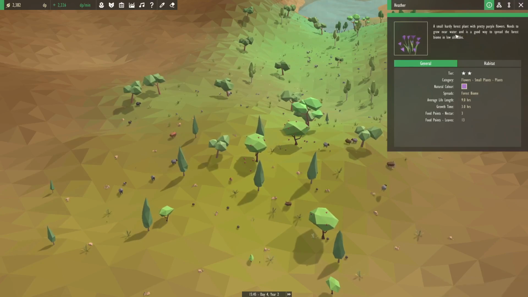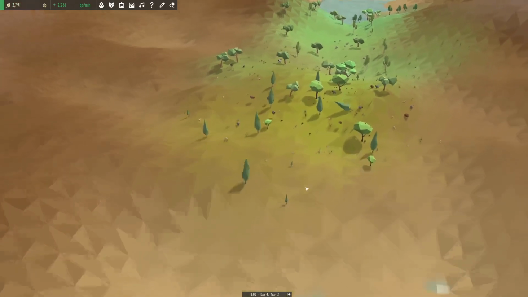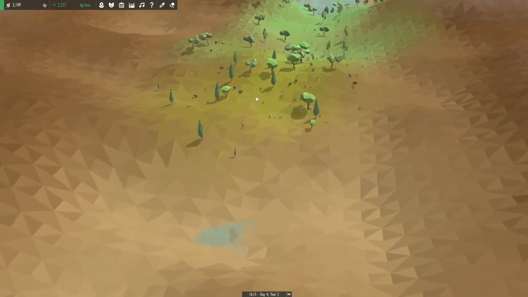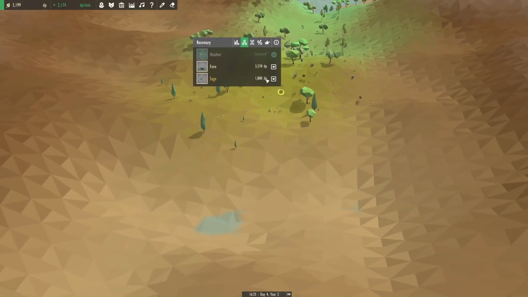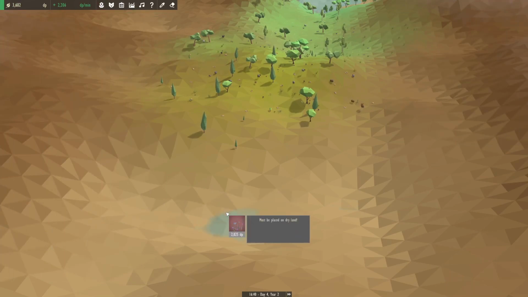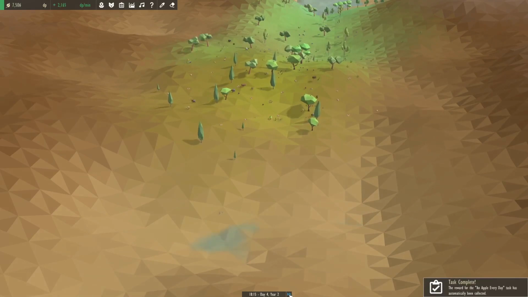Heather, a small hardy forest plant with pretty purple flowers, needs to grow near water and is a good way to spread the forest biome in low altitudes. Aha. So this is part of the reason why I wanted to make sure we were getting a little closer to this water. I know some of these do require water, so if that's the case, we'll be strategic about this. We're just going to keep growing more right around this water here.